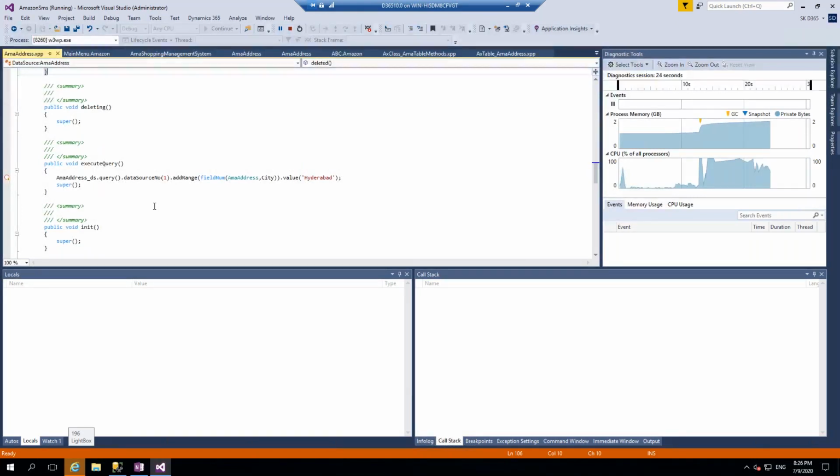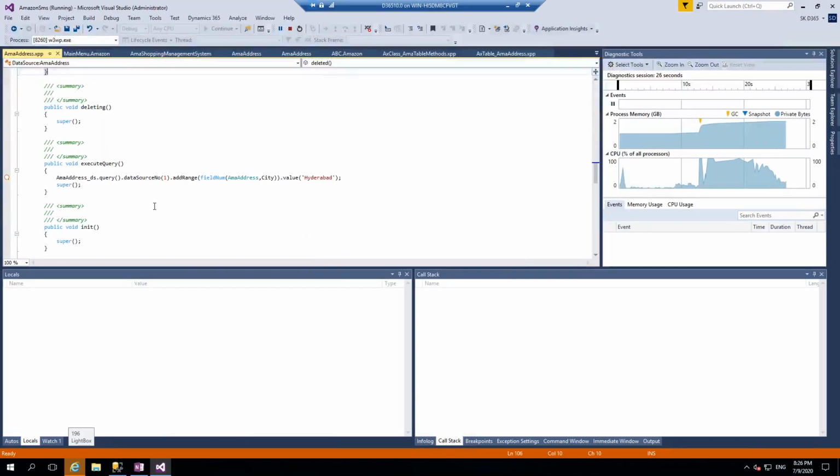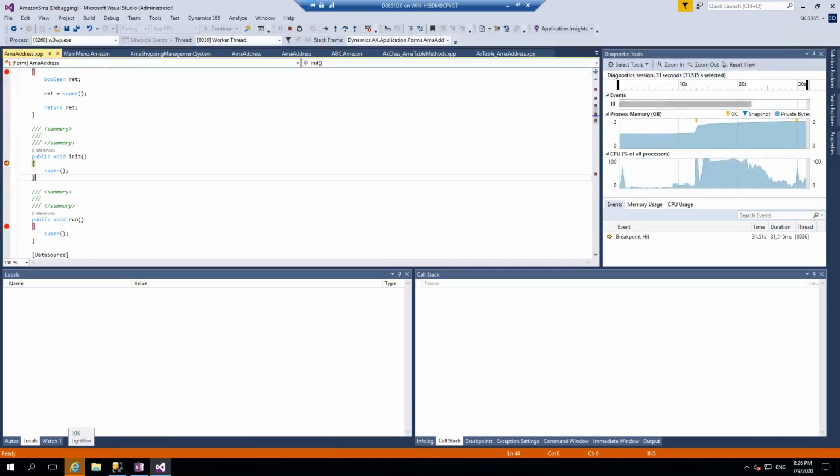Now there are two more types. One is user defined method, second one is application defined method. We will see that. And please remember, this is how we will write the query. This is how you will use the XPP query on a form. Please remember, this is very, very important. And the same thing you are going to do in all the screens. Whenever you have a screen, this is the thing that you will do.